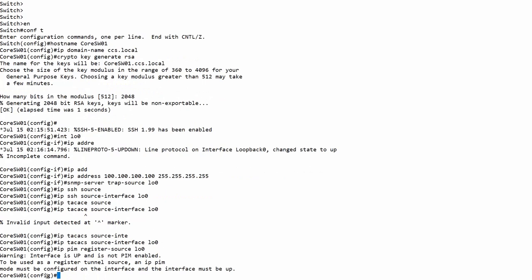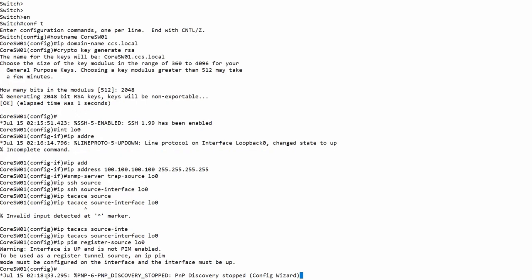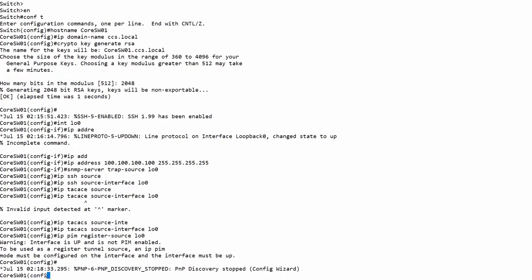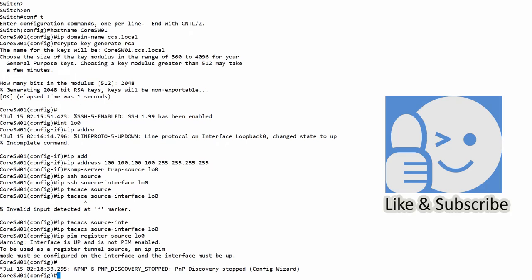This interface is the loopback 0. As you can see, this is used as a common practice, as a best practice. If you are monitoring these switches and routers and adding them to SolarWinds, you need to see where the traffic is coming from, right? So if you have already decided that your source IP interface is going to be your loopback, this is the way you have to configure it.